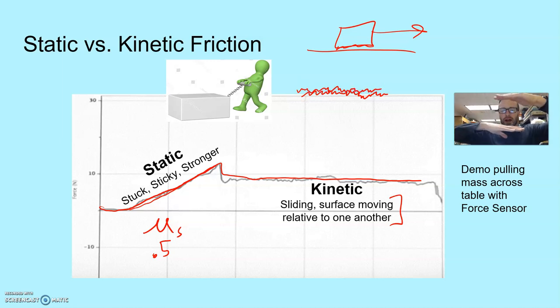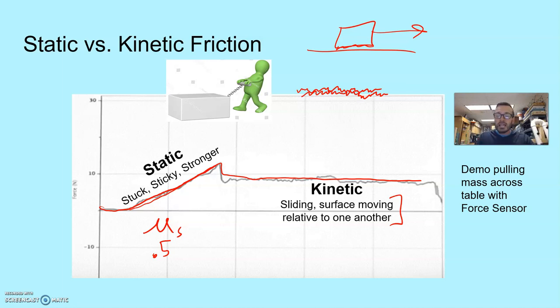As they are at rest, those mountains and valleys kind of settle into each other, and that's why it's harder to overcome static friction. It's harder to start, because as you pull on it, those mountains and valleys are interlocking. But once you get that block up and over on that microscopic level, we're skimming across one another, right? There's not time to settle into the next mountain-valley combination. They just slide over the top of each other, and there's less resistance.